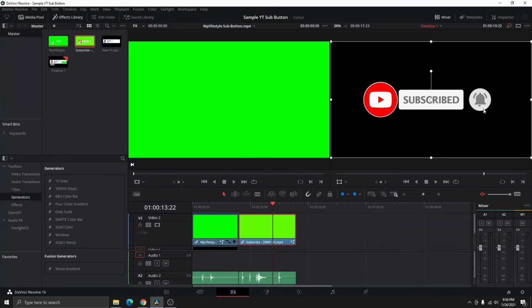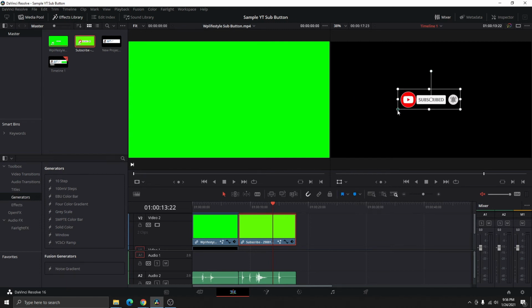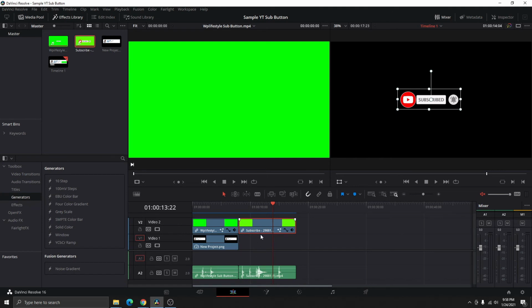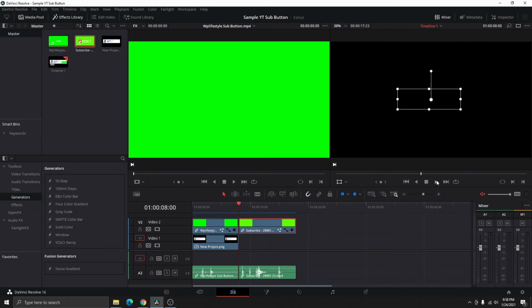And then go back here and take the crop tool and crop this a little bit, and then you can go back and choose the transform tool, and then we can transform this a little bit like that. Okay, now that we have it there, if you prefer to use this one, all you really need to do is to delete the first one that we have here. Like if you prefer this one that we downloaded from the internet, you can go ahead and use that one as well. So let me go ahead and delete the first one.